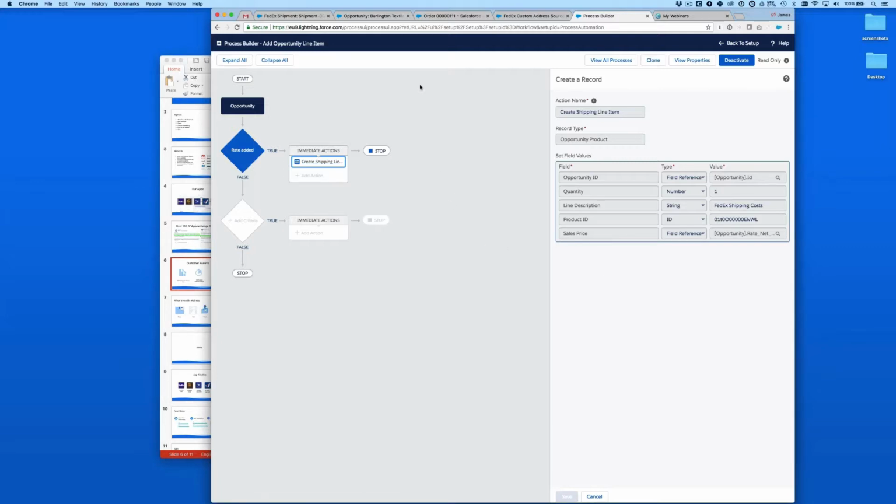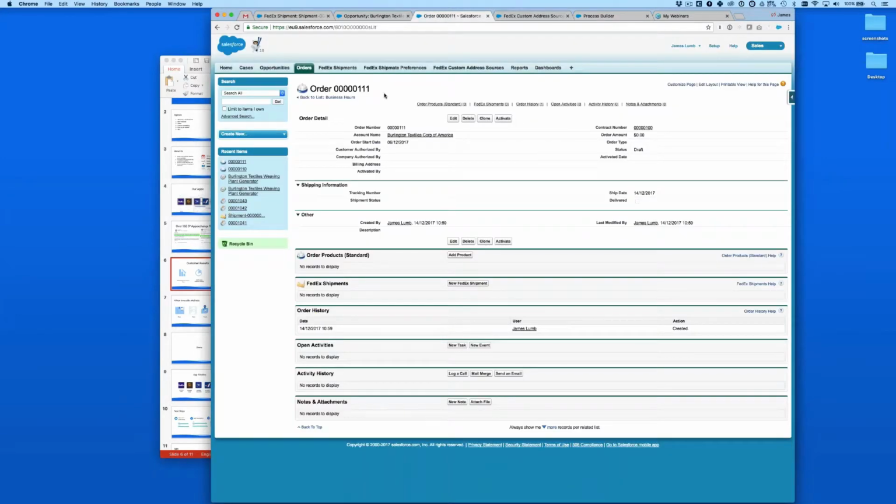The third use case we have is we're often asked by some of our larger clients whether we support integration with external, so non-native ERP systems like Oracle, like SAP, like JD Edwards. So what we have here is an order. And say, for example, the shipping of our client gets done outside of Salesforce, but they want the visibility of the shipment inside of Salesforce. We've now added that capability using Process Builder.